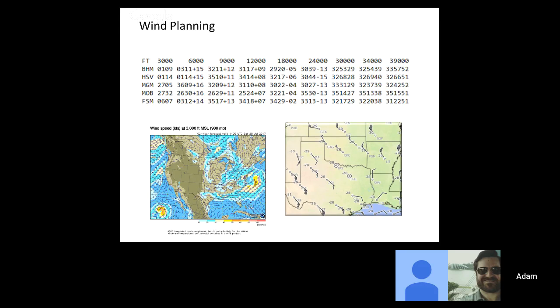We'll learn how to read these charts and the text data, which I've got on the top of the screen here. For the purposes of this session, I just want to make sure we understand why we have to adjust for the wind and which direction you have to adjust for, stuff like that.